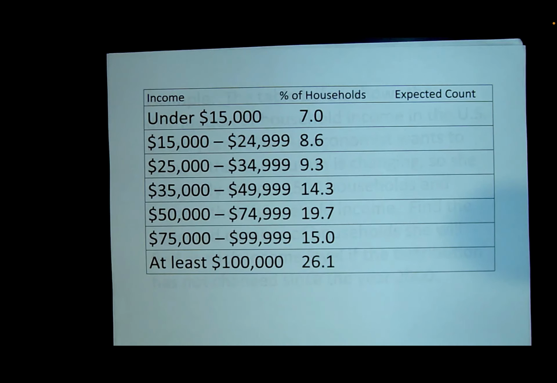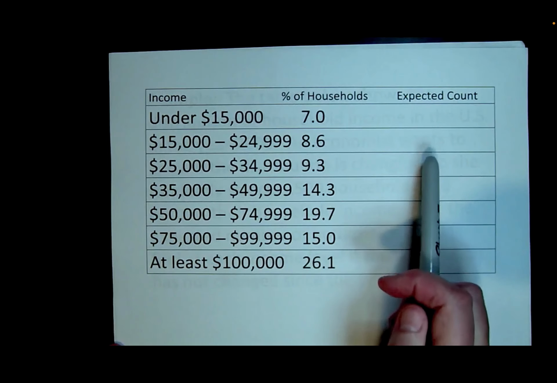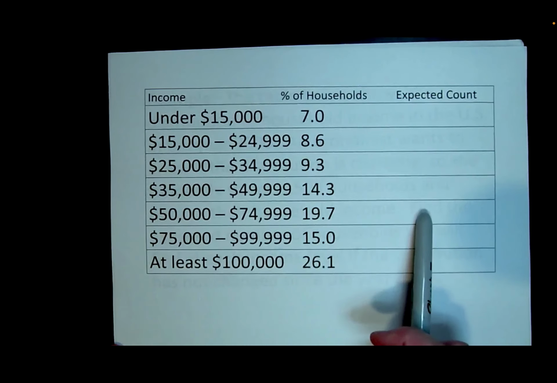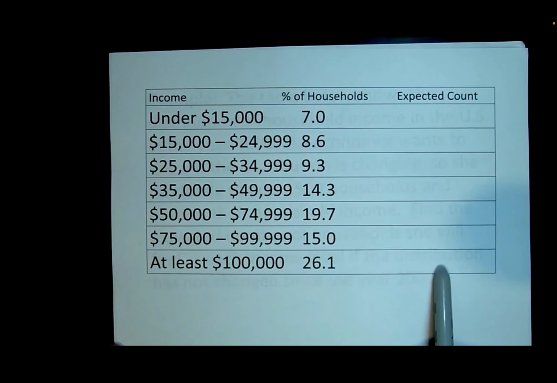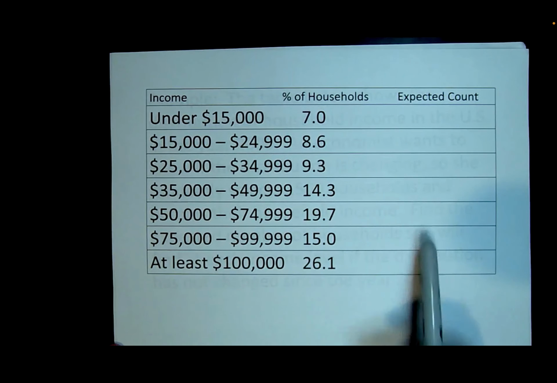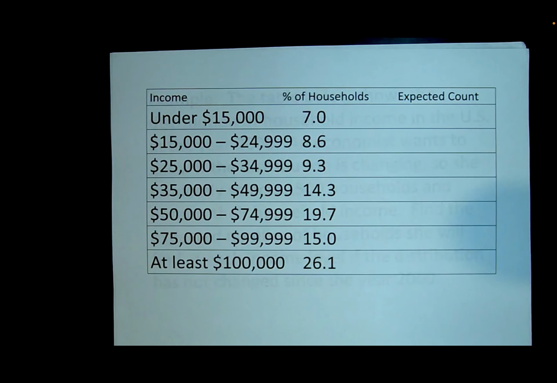What we're going to do first isn't the hypothesis test yet. It's part of what you do for it. But what we're first going to do is just ask ourselves, well, if the distribution has not changed, if it's still the same, how many households out of those 1,500 would I expect to find in each category? So how would you do that?